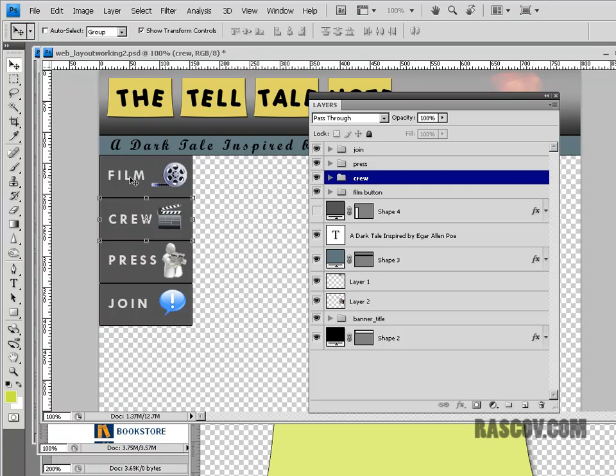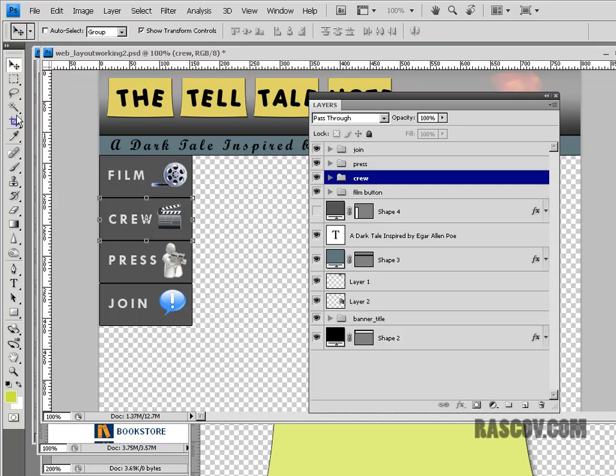Okay, next I'm going to go and make a slice. The slice tool is an option inside of Photoshop that you can use to split the graphics up into individual pieces so that I can save them very easily and quickly, and make sure that everything is lined up properly and is the right size. So how I'm going to do this thing called slicing, and basically what slicing is, you're telling the page to be split up into individual pieces, and hence the word slice.